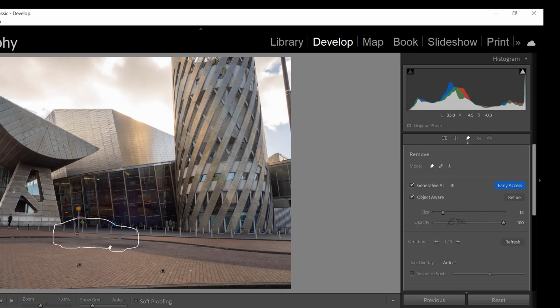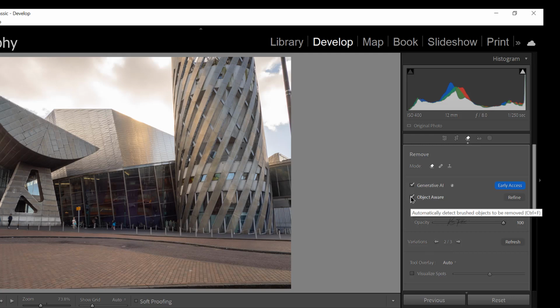Okay, we've got a little bit of an issue. We've also, if you look now, we have variations. We've got 3 different variations that Adobe servers sent for us. That's number 1. Let's try number 2. Oh, I think that's a bit better. And let's try number 3. Oh, you see, no, I don't think that was the one we're going to use. I don't know why it's done that, but it does a lot. So we'll go back to number 2. I like that one the best.